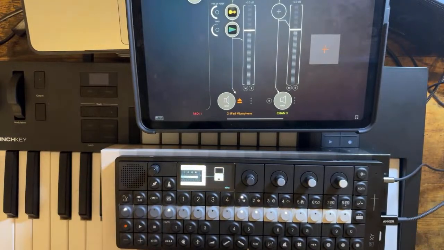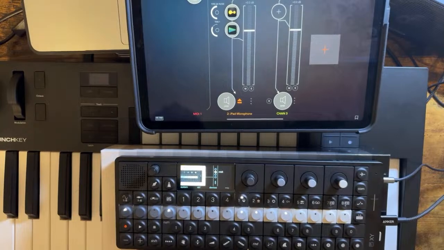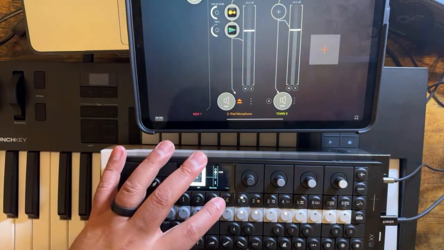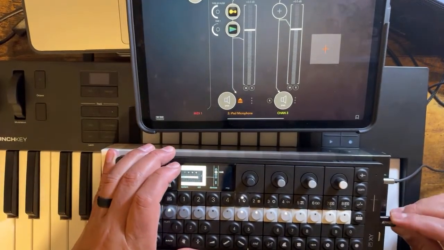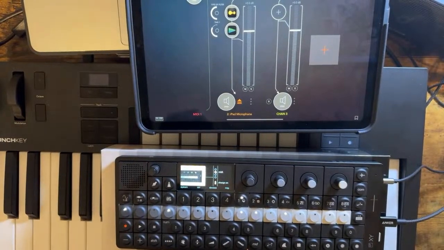Now we can try it. Try this out real quick. There we go. Got it.